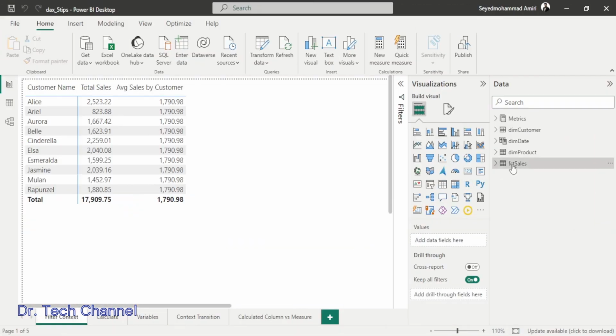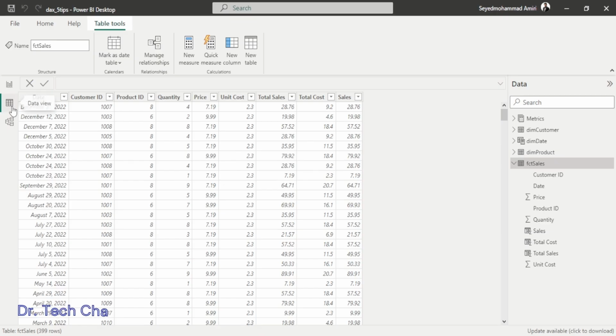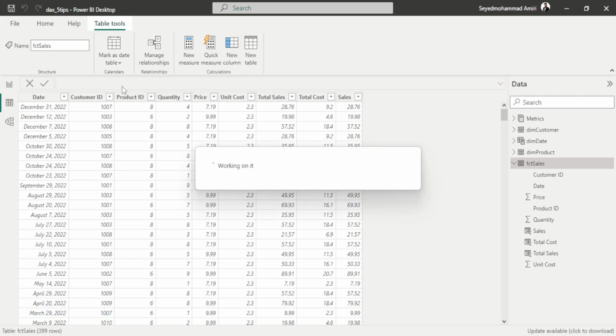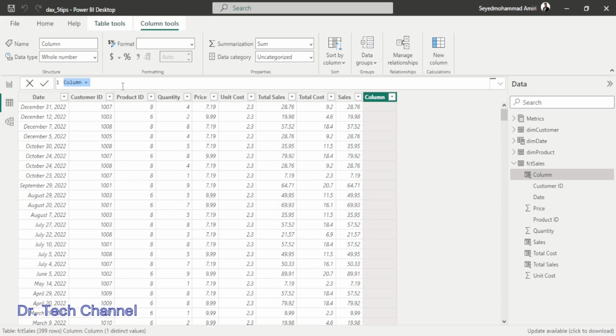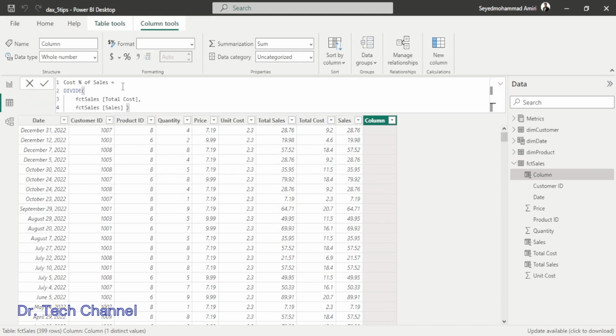Suppose we're working within the sales table and intend to express the cost as a percentage of sales. One approach might involve adding a new column, cost percentage of sales, calculating each row's cost to sales ratio. Here we can simply divide the cost amount by the sales amount.